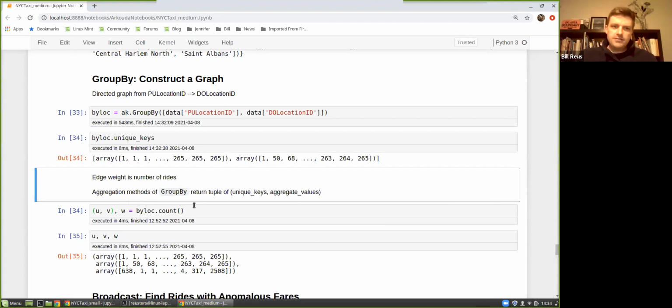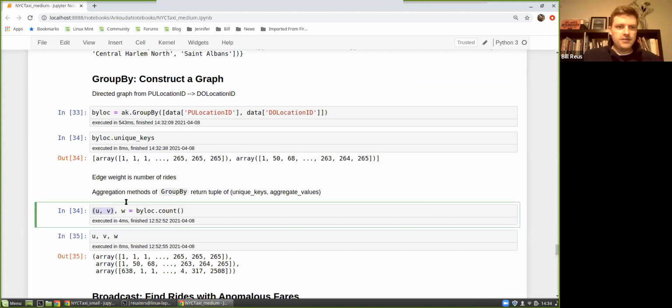Well, the .count method of the group by object will give you that. The group by object has several aggregation methods, and they all return the same kind of thing. The first thing they return is the unique keys, and then the second thing they return is the aggregated value per unique key.